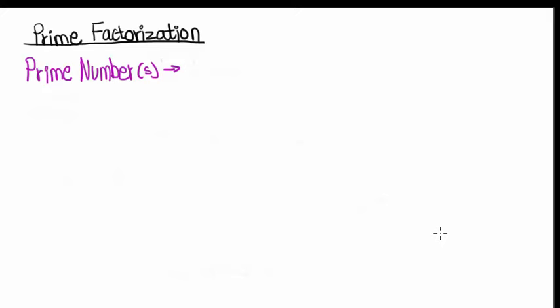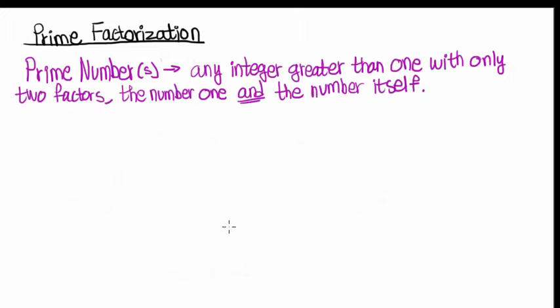Prime numbers possess a special interest for all mathematicians out there. There are special fields in mathematics that are completely dedicated to the study of prime numbers. So what are prime numbers? Well, a prime number is any integer that is greater than 1 that has only two factors, the number 1 and the number itself. So what is an example of a prime number, and how many are there? Well, there are indeed infinitely many prime numbers, so we can't really sit here and calculate all of them.